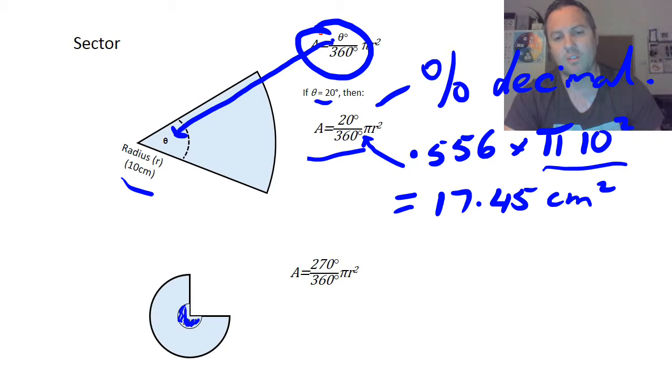Okay, so we first of all need to find the decimal that we're going to be using to find out how much of that circle we're doing, because it's not a full circle. So first of all in your calculator, you're going to put 270... In this case it equals 0.75.